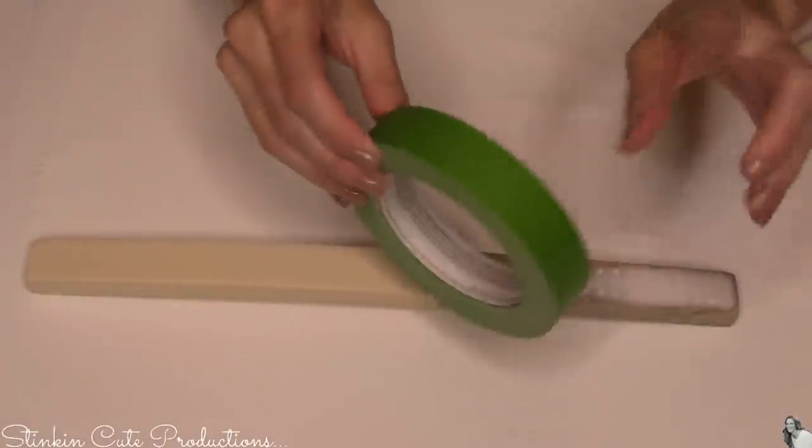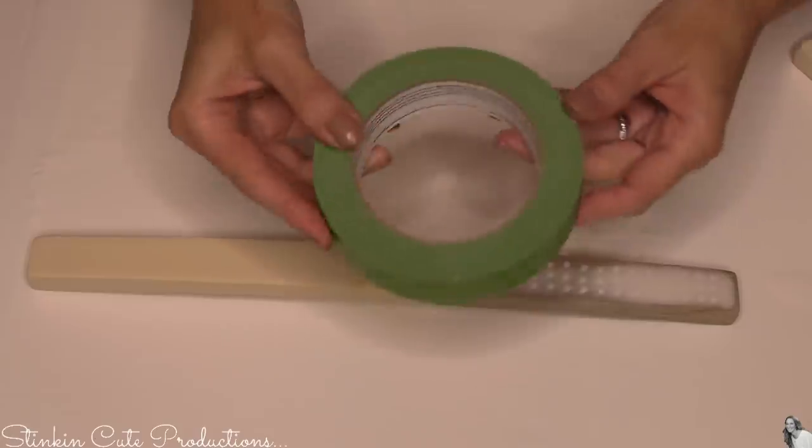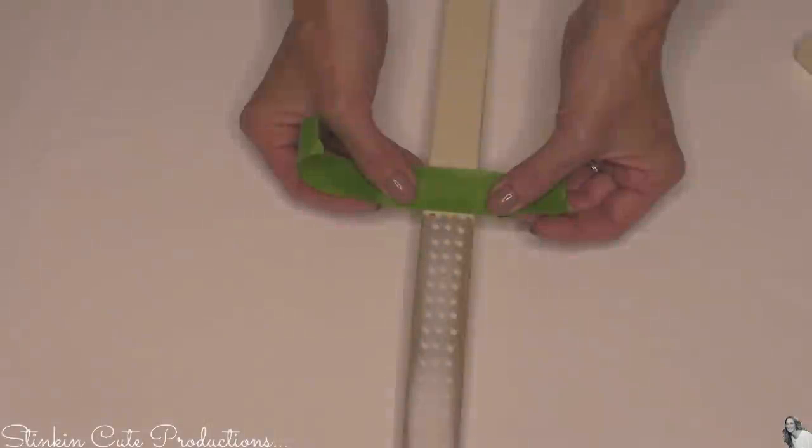For this next step, you're going to need some tape. I'm using frog tape, painter's tape will do, Dollar Tree's masking tape will do. You're just going to need some tape.